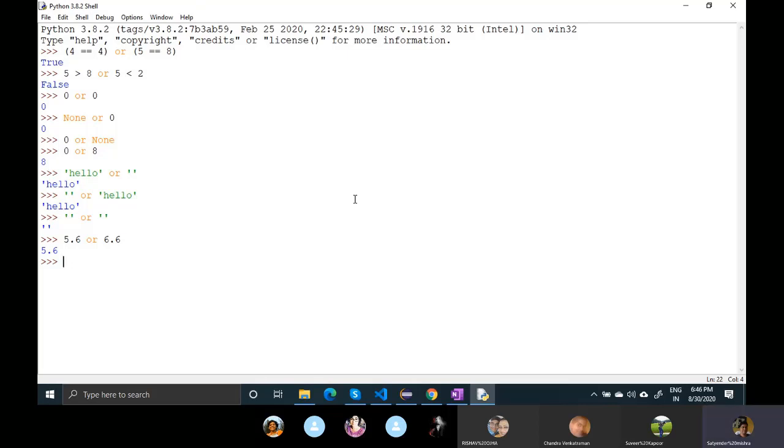Okay, so let me write another expression and you tell me the answer. If I'm writing here 20 greater than 10, or a plus 1, a plus 1 greater than 1, right? What will be the answer now? Please type in the chat window.